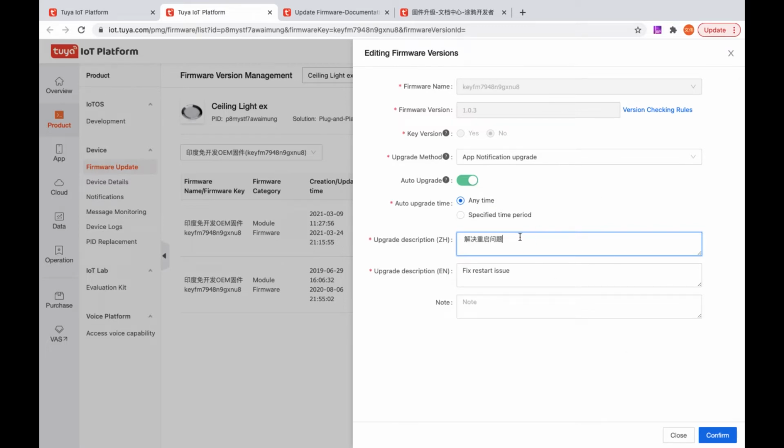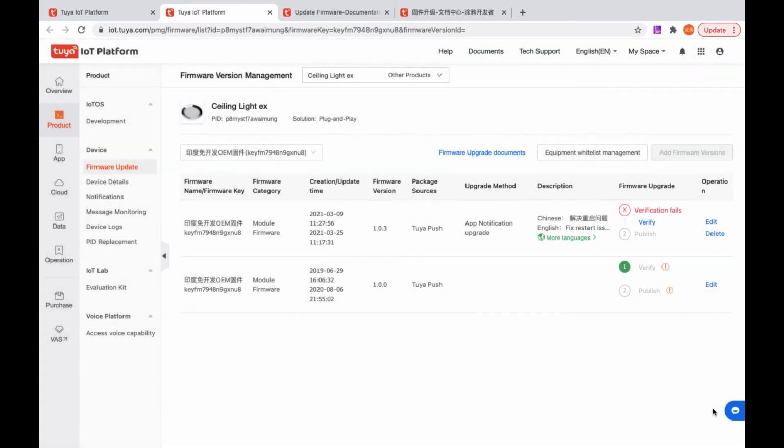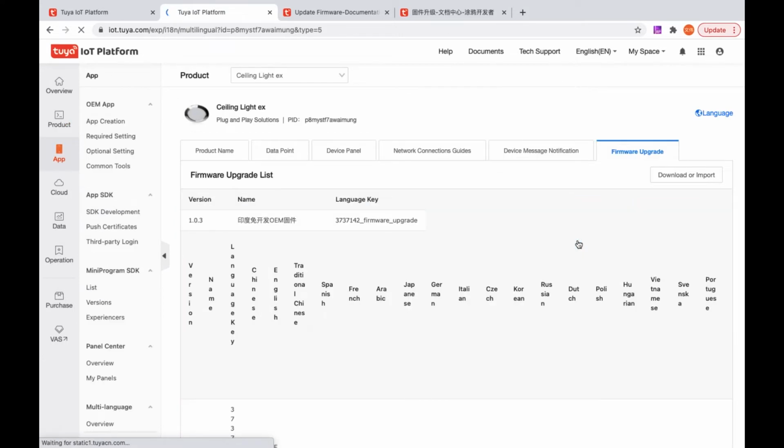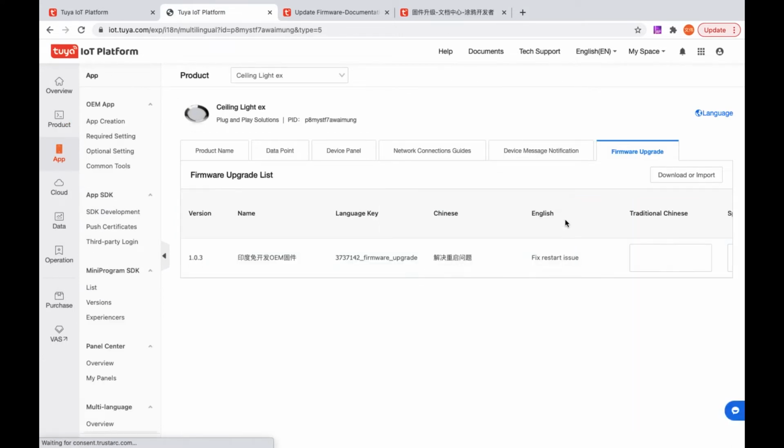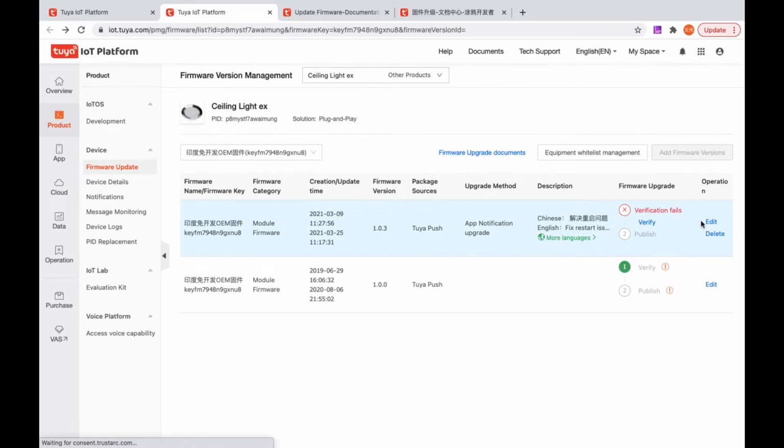And after you fill in all the options, you can click confirm to finish the setup. And you can also check the language options to add more languages for you. So this is done before we set up the whitelist.